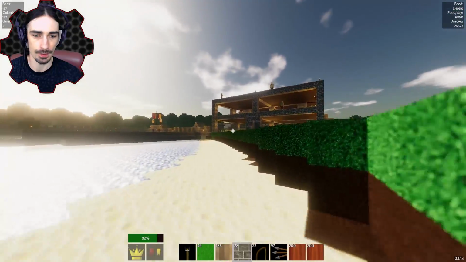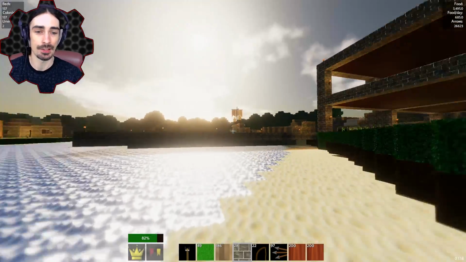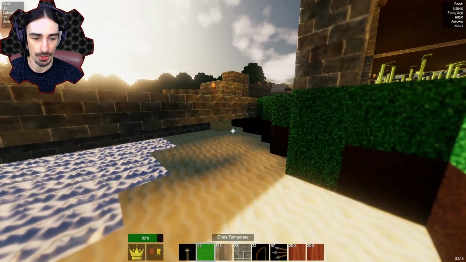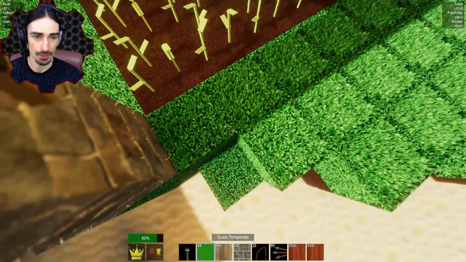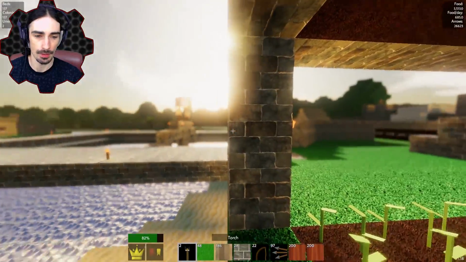Oops, and now I fell out, so I can't get in either. Yeah, so it's impossible to get into the colony from this side. You have to be on the other side over there. Unless you cheat like me and you just give yourself a little bit of a step. Oops, what did I do? I think I deleted a torch.